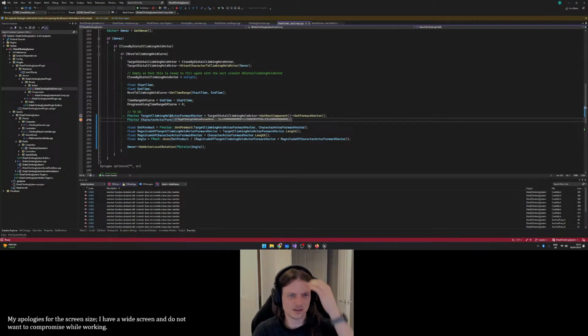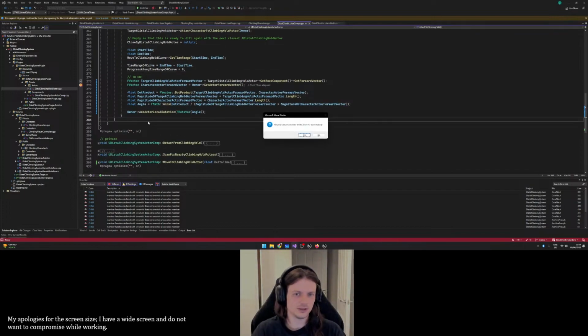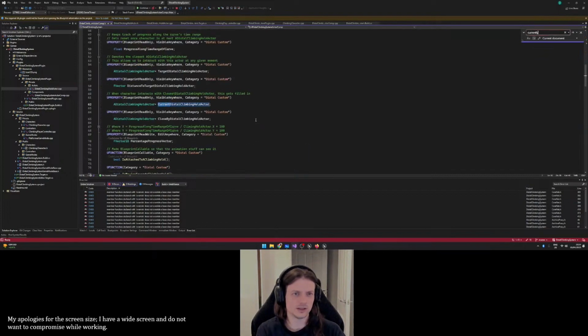It says label climbing hold actor 2, and its name is the climbing hold actor, which is fine. Currently attached to. No, that's fine. Wait, I don't attach to it, do I?